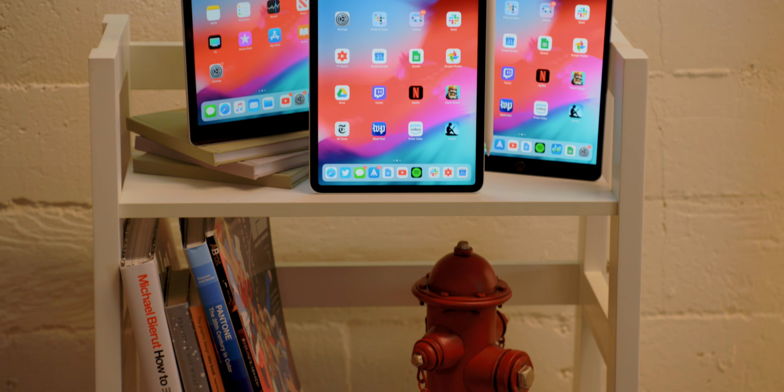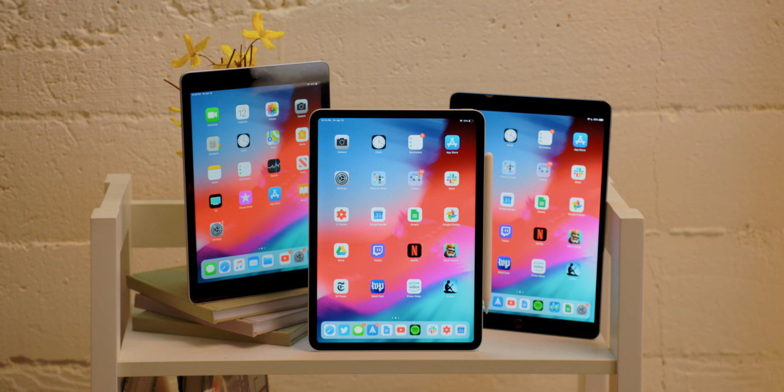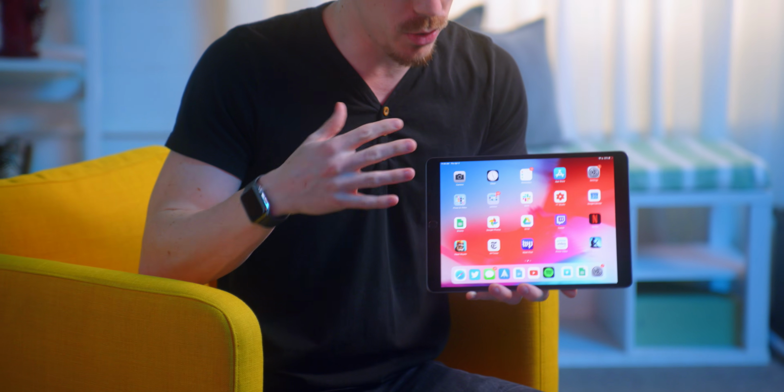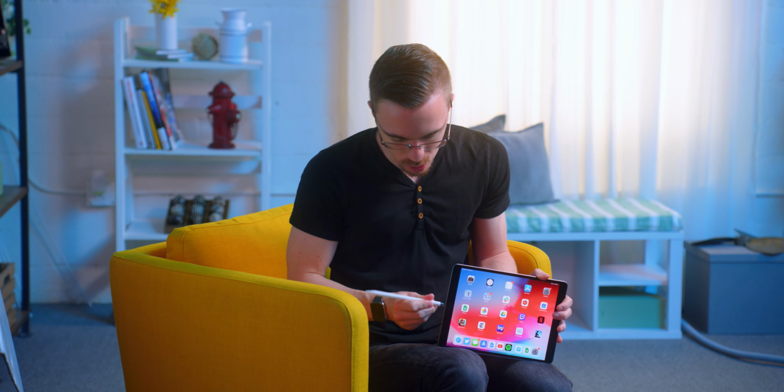The iPad is 9.7, this is 10.5, and the iPad Pro is 11-inch. The only real difference here is just how big the bezels are. While the screen size isn't a big difference, the panel itself is nicer here than on the iPad, mostly thanks to this being laminated to the glass, and it does share the exact same pencil support. So if you plug in a first generation Apple Pencil, it will work just as well, although, well, I guess this is working just as well.